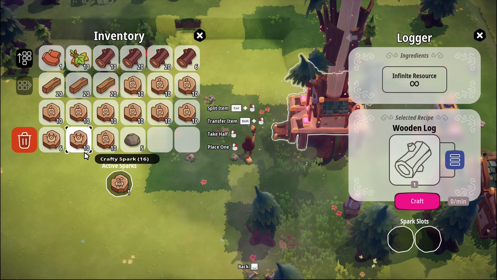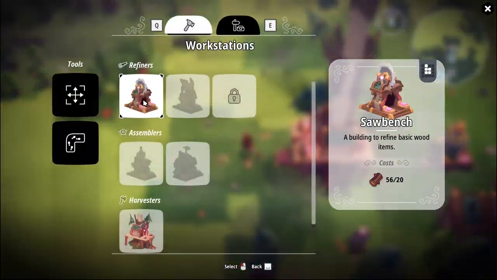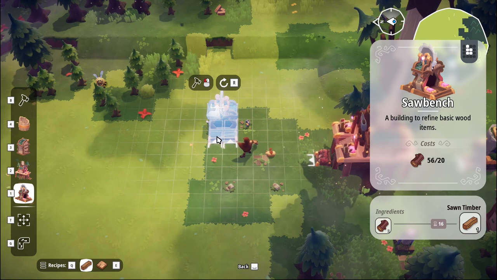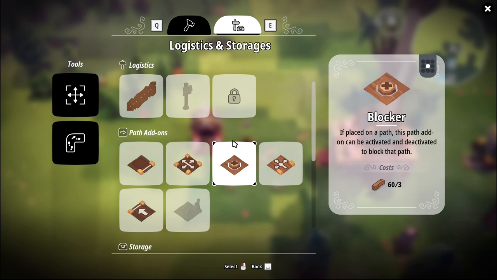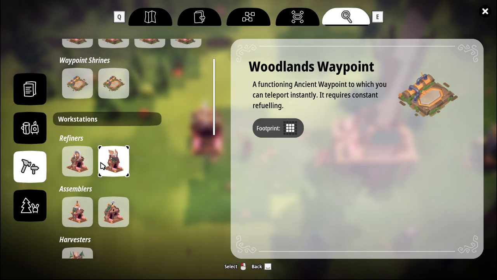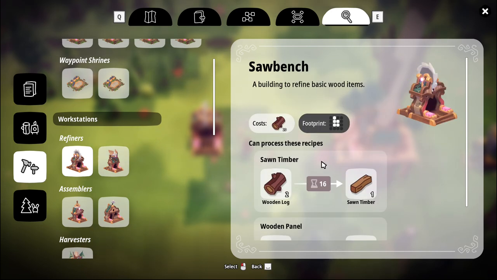Okay. And then if we throw two crafty sparks in there, I keep holding control rather than shift, we get 90 a minute. Okay. If we get a saw bench, and I put a saw bench, I don't know if it tells you anywhere how fast things are. Buildings, refiners, the saw bench. It does, but it doesn't tell you.